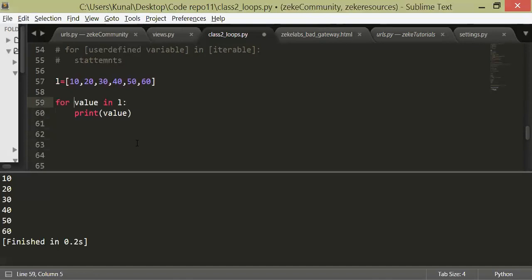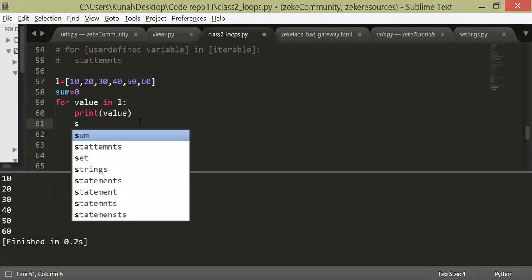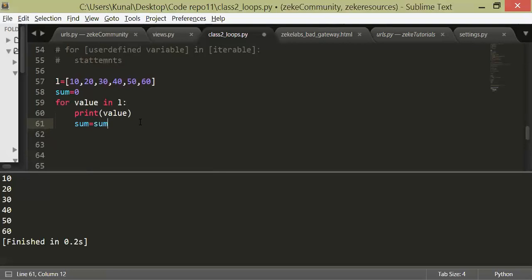Now let's modify the same program to add all the values. For that, I'm taking a sum as an extra variable to store my sum. In each iteration I'm getting one value, so I'm saying sum equals sum plus value.